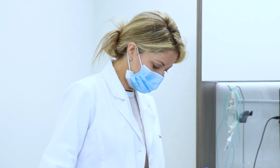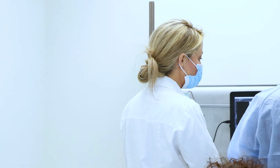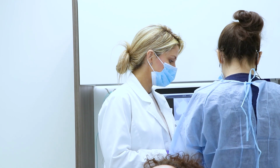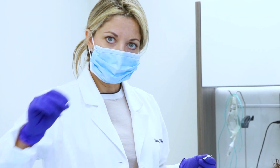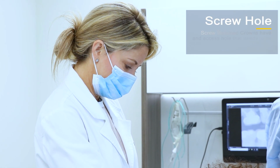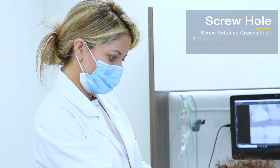So you don't over tighten the screw or leave it too loose. And then we cover the screw hole with something called Teflon. And this will protect the screw from the filling that I'm about to put in. I like to use the driver to put the Teflon. And Teflon is antibacterial, and that's why we use it. In the old days, we used to use cotton.